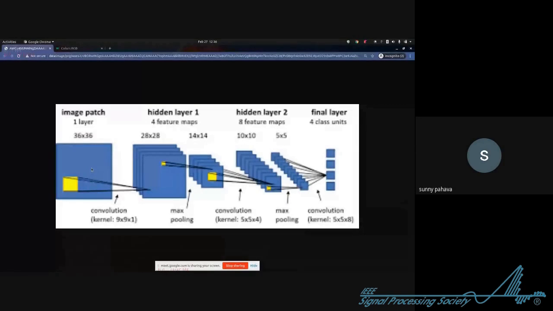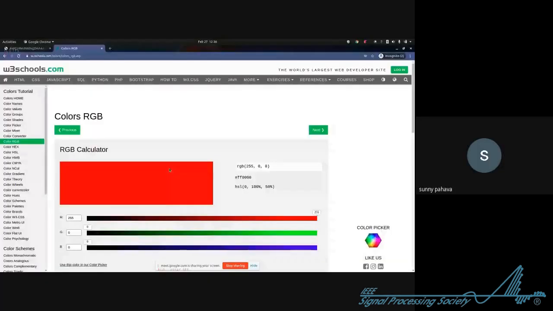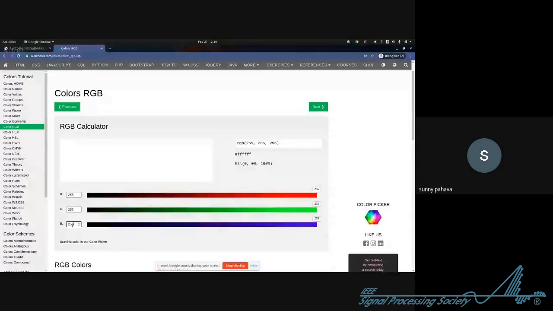See, suppose I want a basic color like black. 255 is the maximum limit for RGB and 0 is the minimum. If you give all colors 255, it means all colors are at their full intensity. You know, white light is made of all colors, so it would give us white. Now if we give 0 to all, it means there's no color, hence it would give us black.